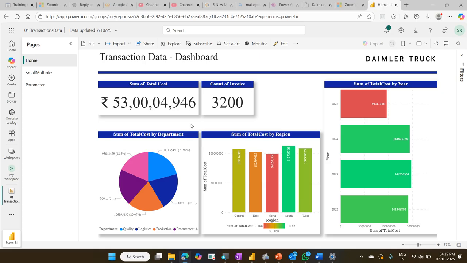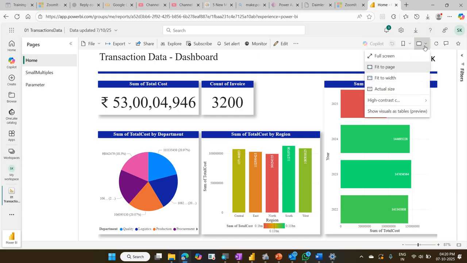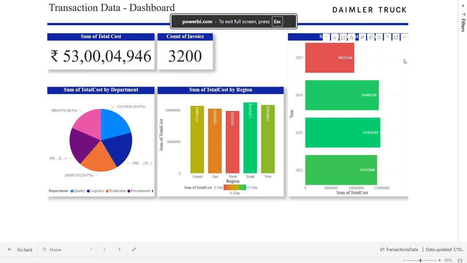Okay. How can I see this report on the full screen? Go to this view. There is a view button available on the right hand side. View, full screen. Still loading. Your Wi-Fi is very slow. Screen. So I can see my reports on the full screen, like a PowerPoint presentation. You can send it to PowerPoint also, which we will explore tomorrow.